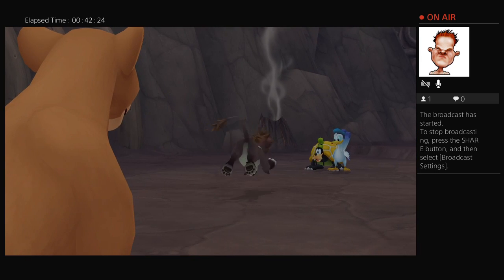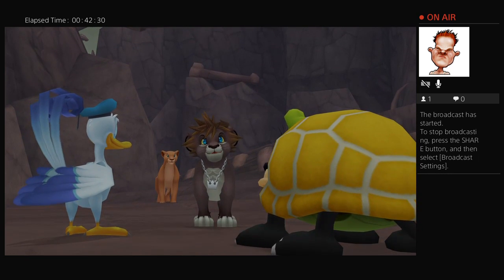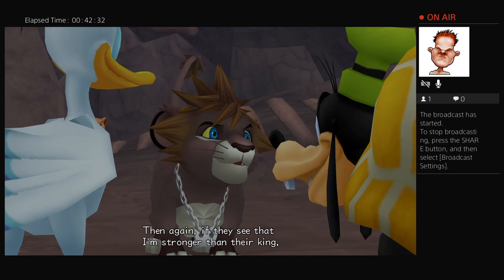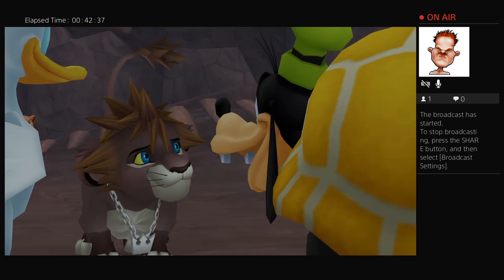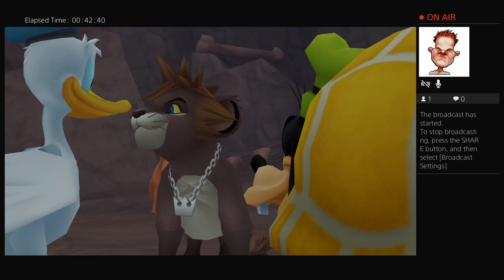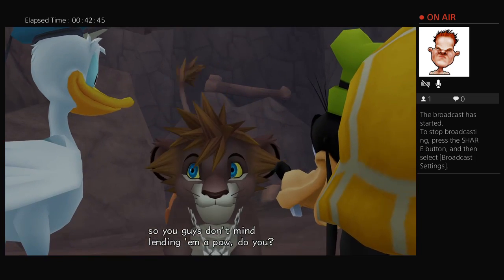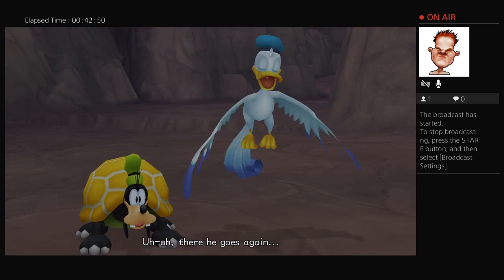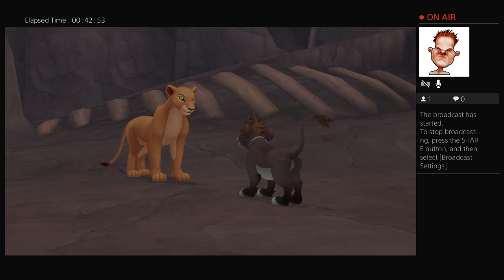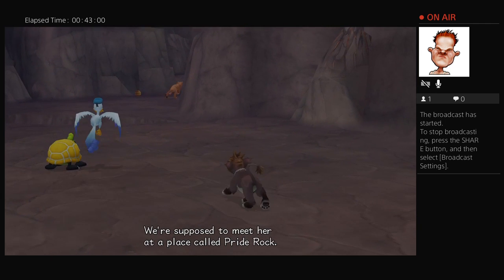Wait just a minute. We can't just go around knocking kings off their thrones. Then again, if they see that I'm stronger than their king, maybe they'll ask me to be their next king. Sora? I'd have to refuse, of course. Still, I'd like to see the Pride Lands, so you guys don't mind lending them a paw, do you? Ganondorf again! She's gonna go on ahead and tell the other lionesses. We're supposed to meet her at a place called Pride Rock.